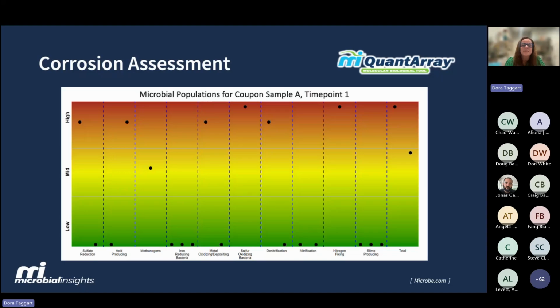So we have quite a few organisms in very high abundance at the top of detection that we're seeing in this particular corrosion coupon. Then we can start to correlate that as a multiple lines of evidence approach with the chemistry of the coupons and the pitting data from the coupons, and start to understand the likelihood for this to be microbiologically influenced, and then they can figure out what treatment methods, whether it's a biocide or maybe different pigging schedules, can be applied to really help resolve this corrosion concern.